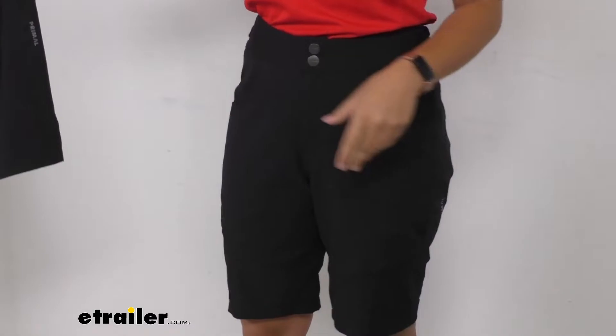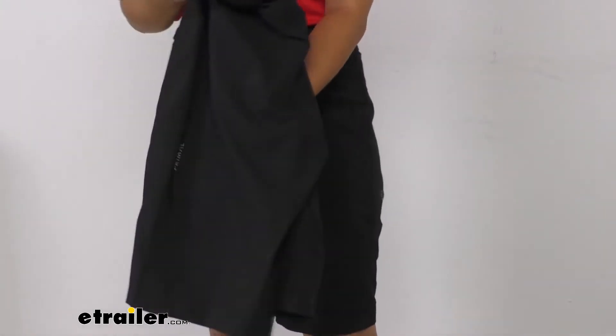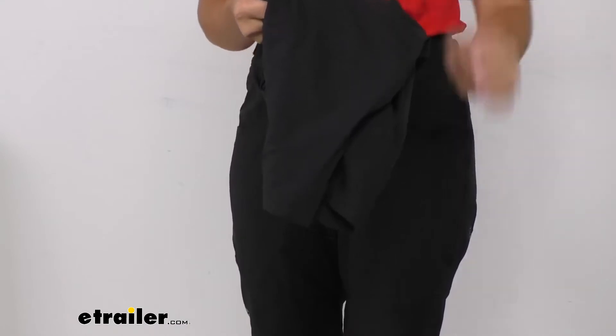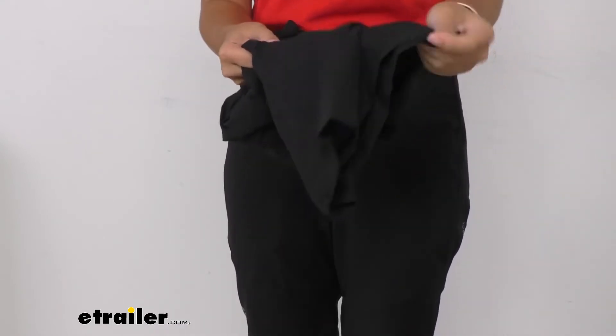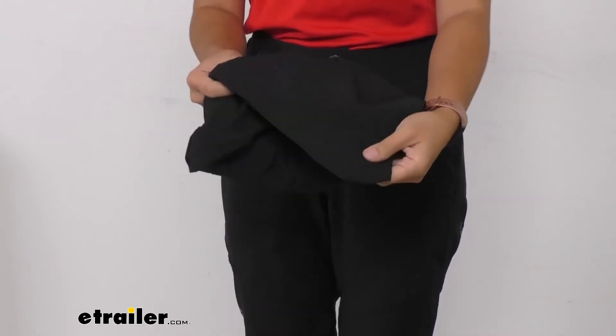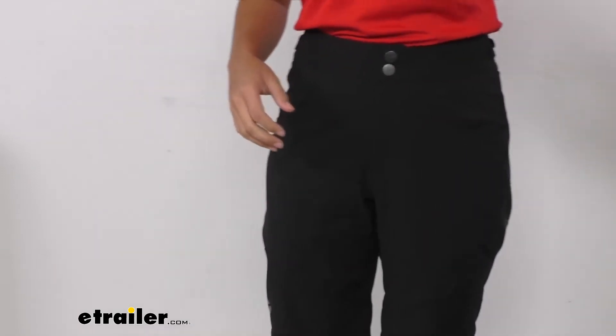The material itself is a breathable and sturdy fabric. The cotton, polyester, and polyurethane blend is similar to the fabric of your hiking shorts. This is going to be perfect for those trail rides, especially when you're expecting a lot of trees, leaves, twigs, and brush to brush up against you, or if you have a lot of dirt and mud splattering up — you'd want that nice durable blend for the material.